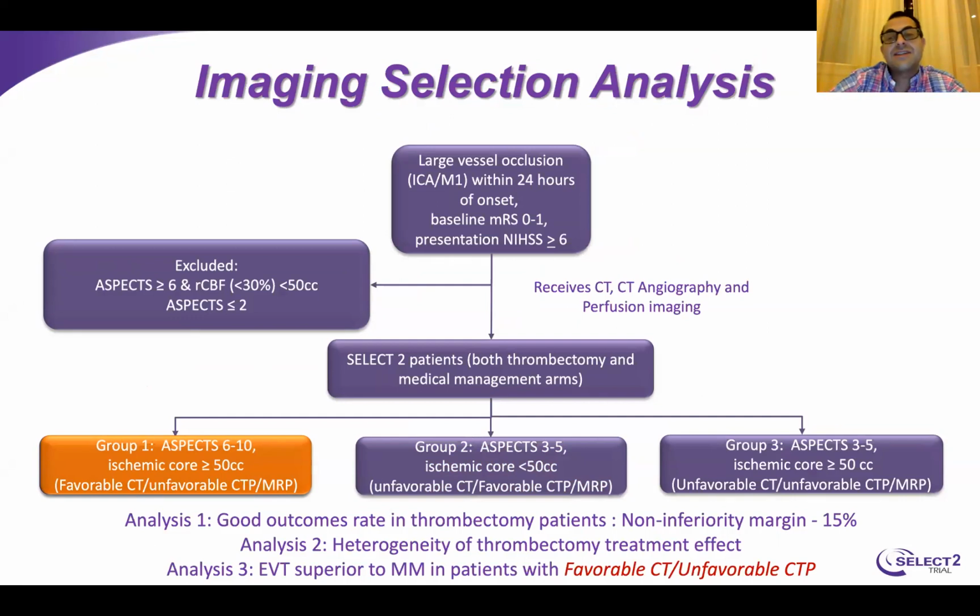This is how I present it to my patients, because I have been treating these patients for years. We were doing DAWN criteria before the DAWN study. Even after DAWN, we were treating large cores, and now we have a trial to treat them. That's the way we explain it when we get consent. We explain that the studies looked at a specific patient, 18 to 85 with a good baseline.